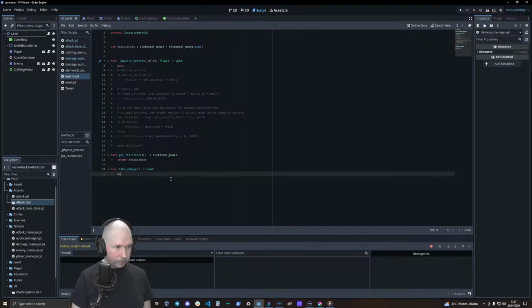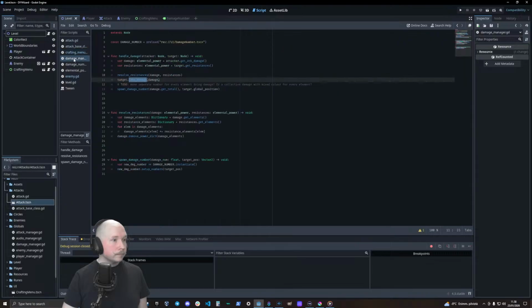Void. Just nothing. No, do a print. Took damage. Ouch. Save. And currently you're giving the entire elemental power there.